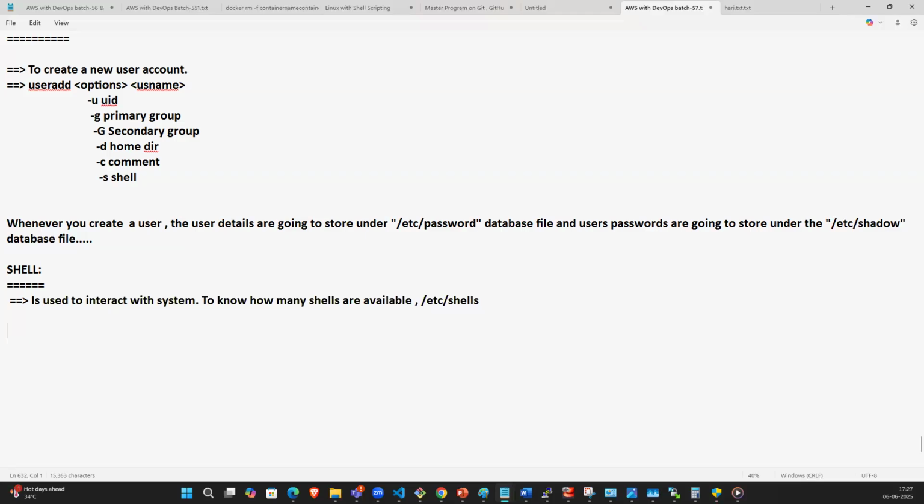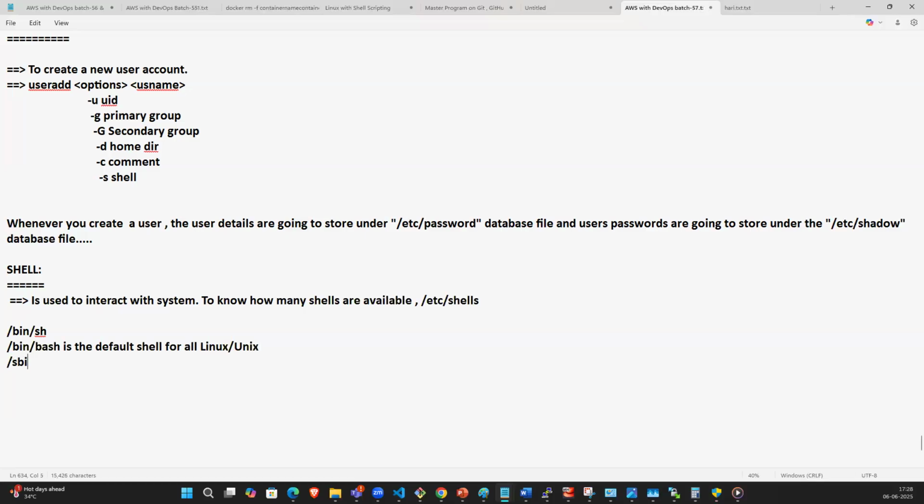So what are the shells, guys? /bin/sh, okay. /bin/bash is the default shell for all Linux and Unix operating systems.